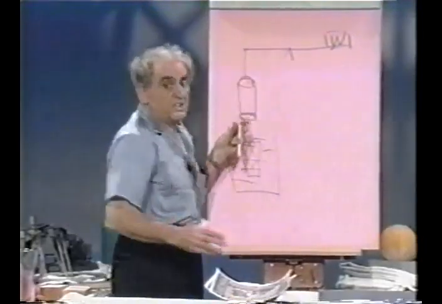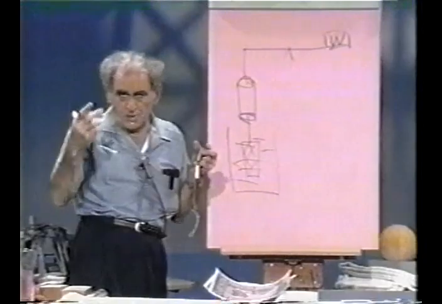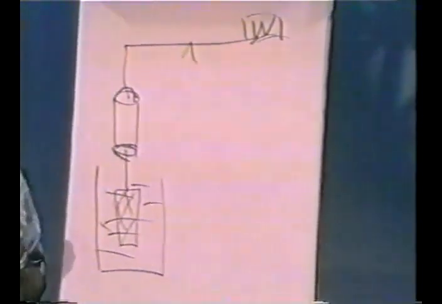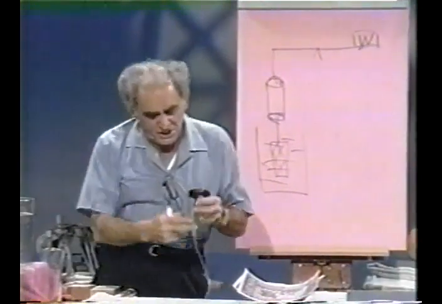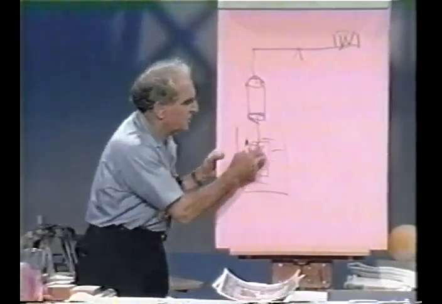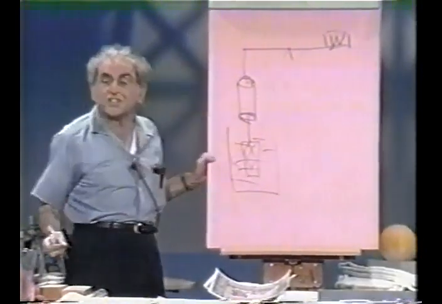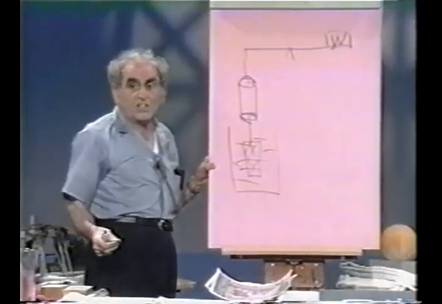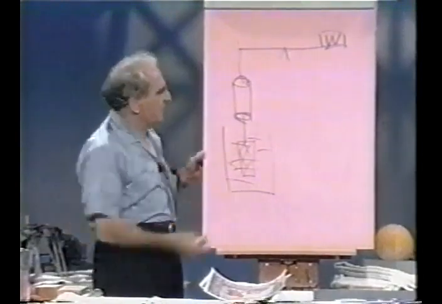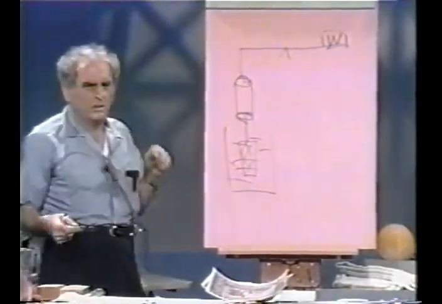The equilibrium in the balance will be destroyed, as we might say, because why? The water here is pushing the cylinder up. How much is it pushing the cylinder up? It is pushing the cylinder up with a force equal to the weight of that water displaced. And how much water is displaced? The volume of the cylinder. And how much is the volume of the cylinder? The volume of the cup.